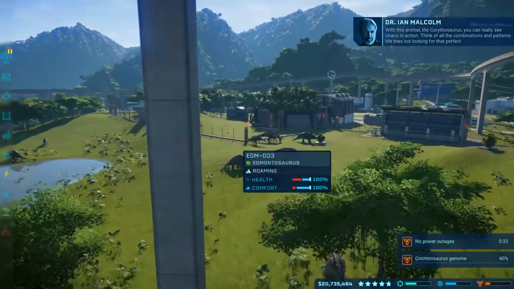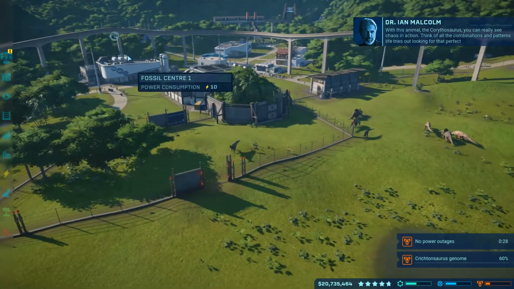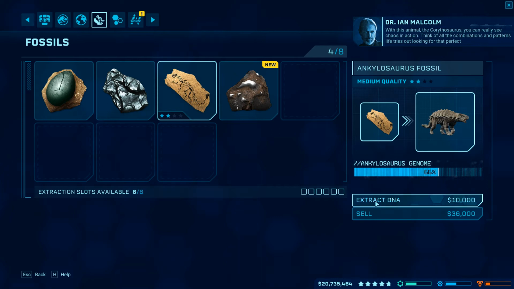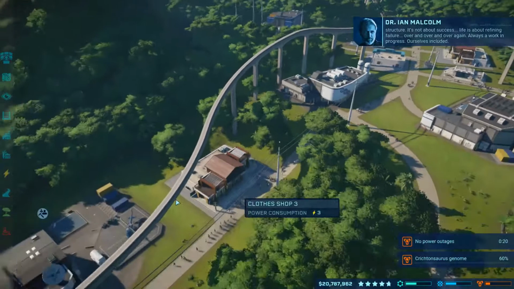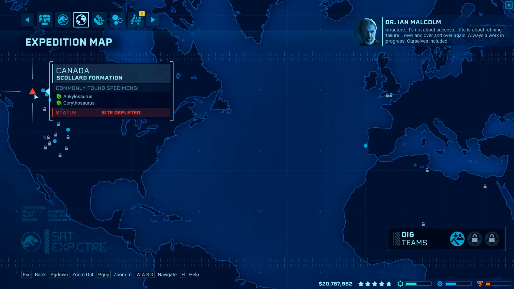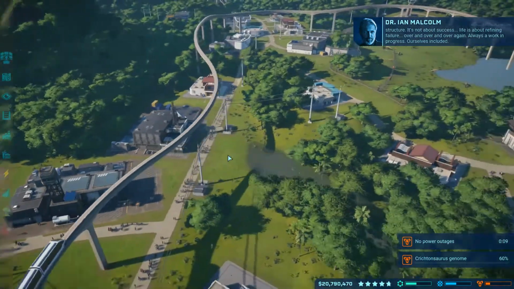Wonderful. With this animal, the Corythosaurus, you can really see chaos in action. Think of all the combinations and patterns that life tries out, looking for that perfect structure. It's not about success. Life is about refining failure over and over and over again. Always a work in progress, ourselves included.